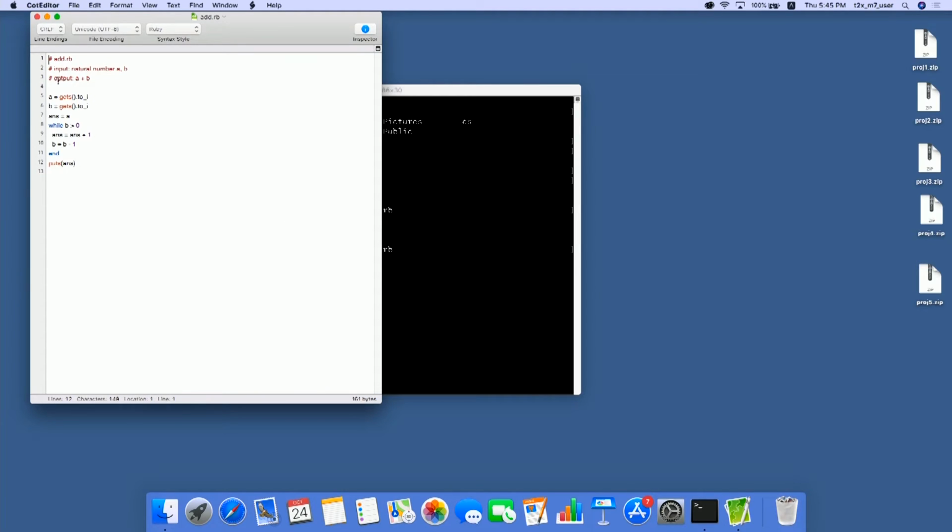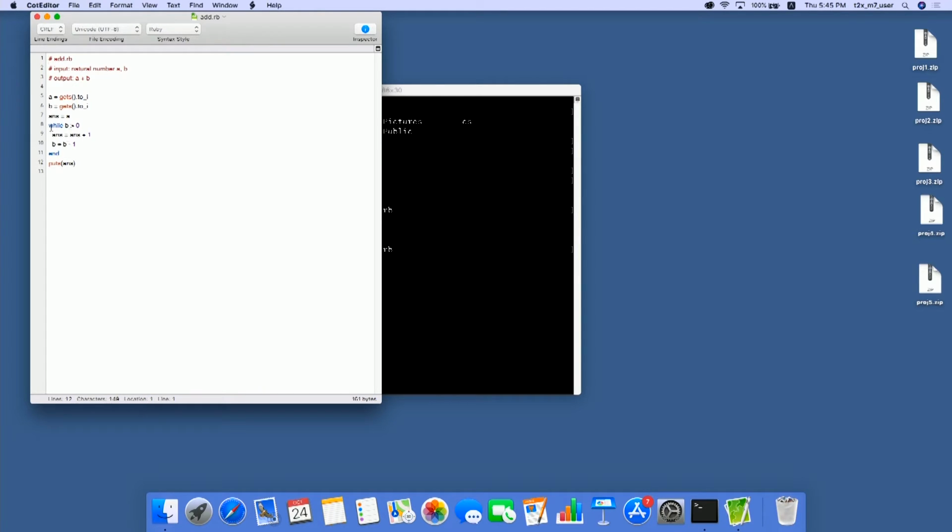Then you will find this program. This is the program that we studied in our lecture. So let's recall this program very quickly. Here, by this command, the computer gets a number from the terminal, and puts it into this variable A. By the next command, the computer gets another number from the terminal, and this number is put into B.